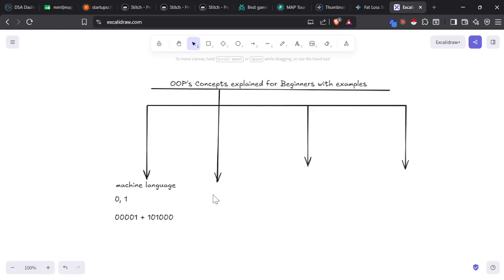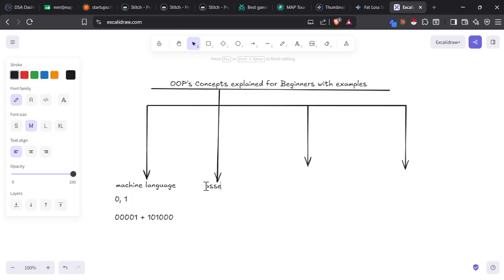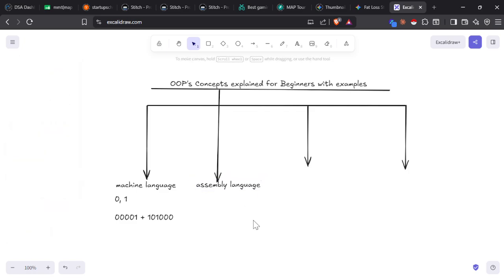So after that, they introduced assembly language. Assembly language was introduced to make the computer understand human-understandable keywords.